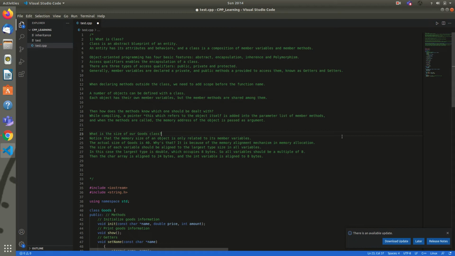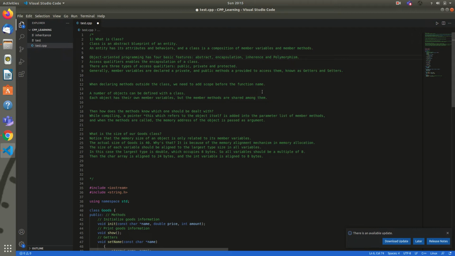methods for that class. In object oriented programming there are four basic features: abstraction, encapsulation, inheritance, and polymorphism. There is a concept of access qualifier which enables encapsulation of a class. Encapsulation means binding data and methods together.